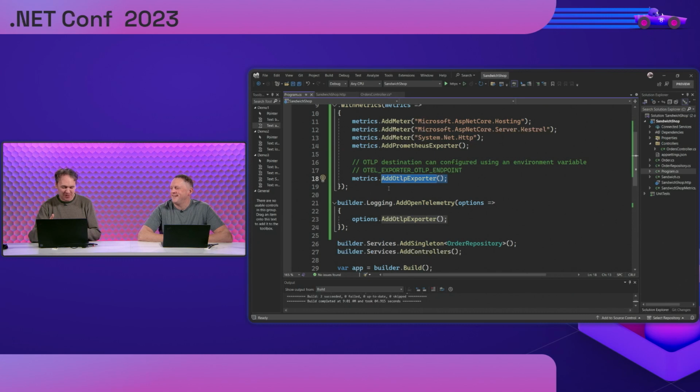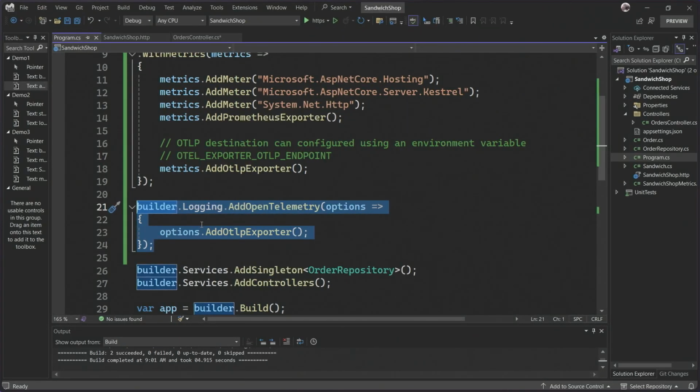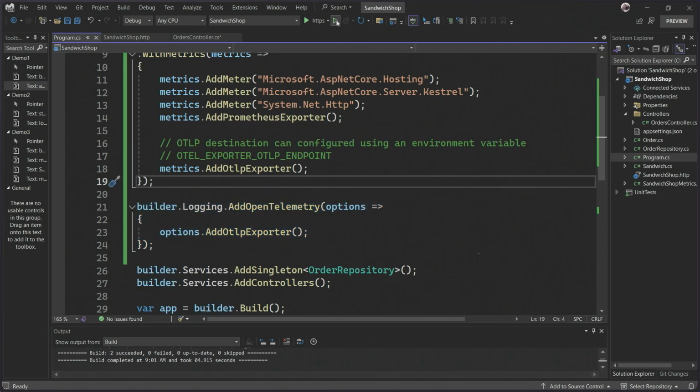The Aspire dashboard uses OTLP to get the data. Basically we pulled it out, we made it standalone. So now any telemetry we send out, we can take a look at it in that dashboard just to spy on what data is coming out of our application. Also not needed for the dashboard, but I put the logging here as well so we can check that out too, and we'll use it a little bit more later. OpenTelemetry does also support distributed tracing, which is also awesome, but we're not going to get to it in this demo, unfortunately. So with all that said, let's get this thing rolling.